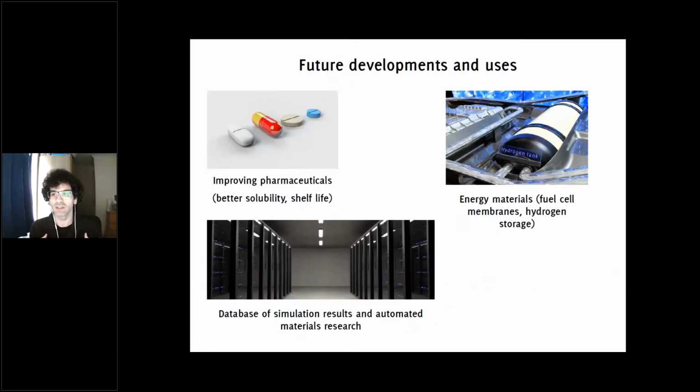Now, what are the applications in the future of this sort of technique? Well, pharmaceuticals, I mentioned them a lot because they are an important part of this. When it comes to pharmaceuticals, the structure of the molecules is usually what decides whether they work, whatever they have to do inside the human body. But the crystal structure of the molecule, when you make it into a solid, is what defines a lot of qualities like the solubility, so how much it dissolves in water or in gastric acid or whatever after you eat it. So that's important for how quickly it gets absorbed.